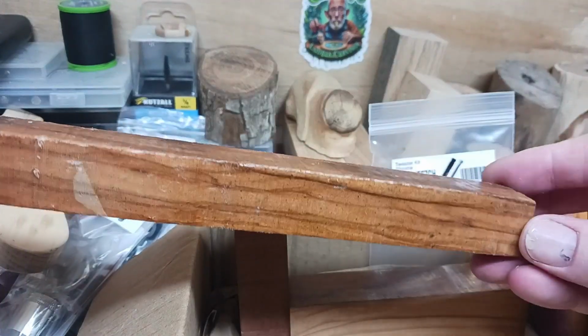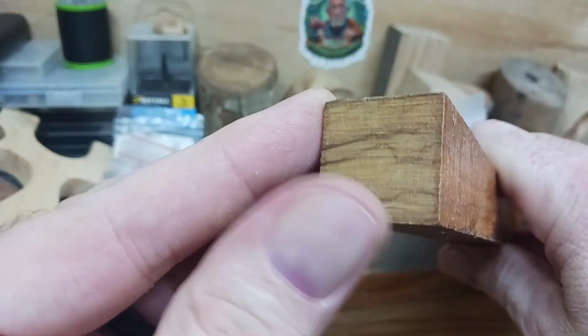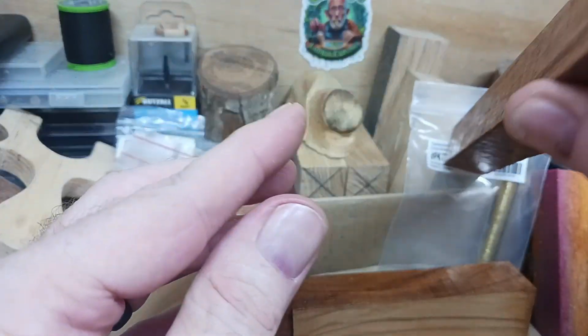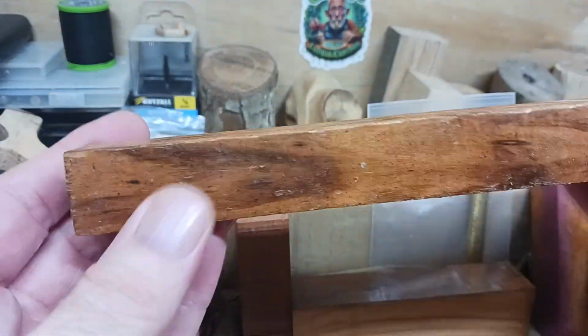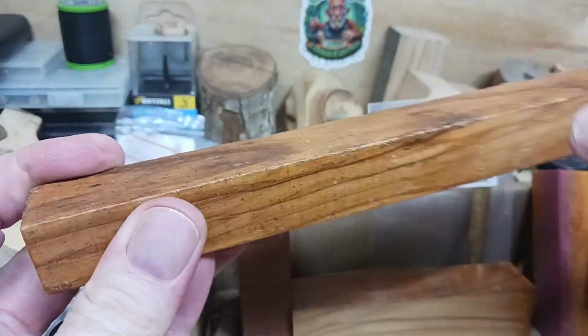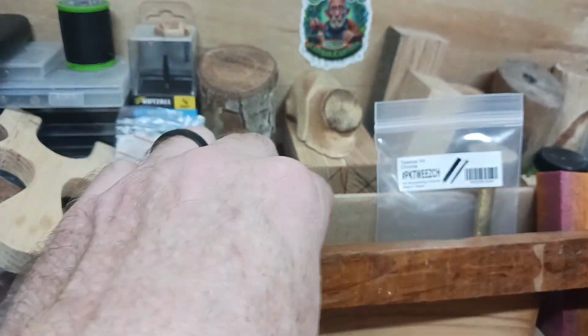There's another piece here. It's waxed up for drying, but you see some of the end grain. The other side's waxed here, but it's heavy. It's a good hard wood. It's a dense wood that'll turn real good. A thin blank, roach clip.